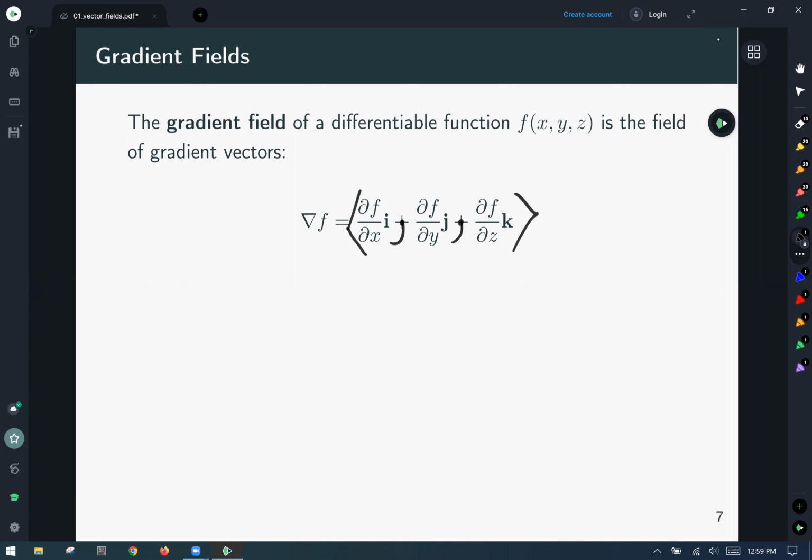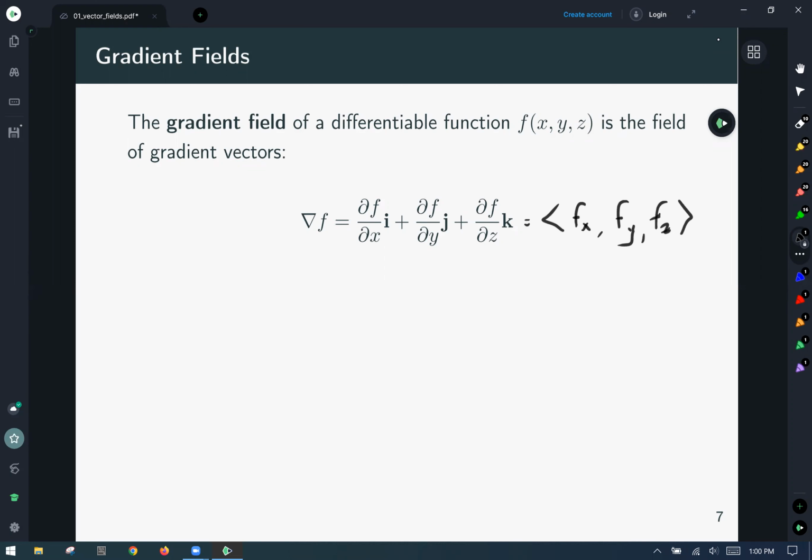And so the gradient of a scalar valued function is just the partial derivative with respect to x in the i component. That absolutely is a vector because we've multiplied it by the standard unit vectors. So yes, we've seen the gradient before, but I kind of like it in component notation: the partial with respect to x, the partial with respect to y, and the partial with respect to z in the x, y, and z components respectively.